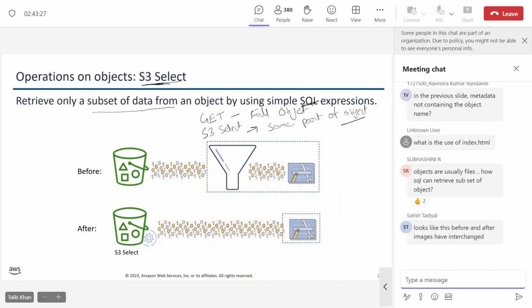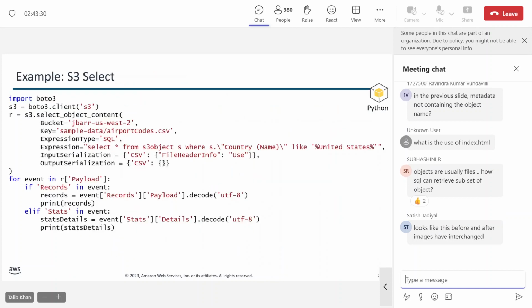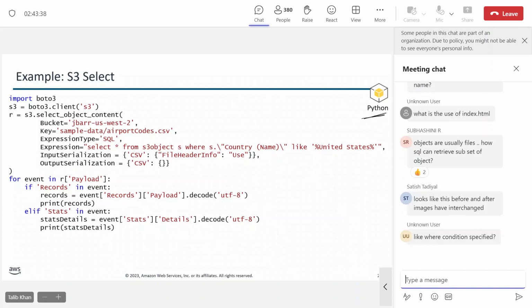Now let me show you this S3 Select example in Python, how I can get some part of the data. This Python example shows how to retrieve the data from an object in the first column in CSV format. If I'm not using S3 Select, first I have to download it, then decompress it, and then process the entire CSV file. But if you use S3 Select, you can use a SQL expression to return only the data in which you are interested, so you are dealing with only that data.